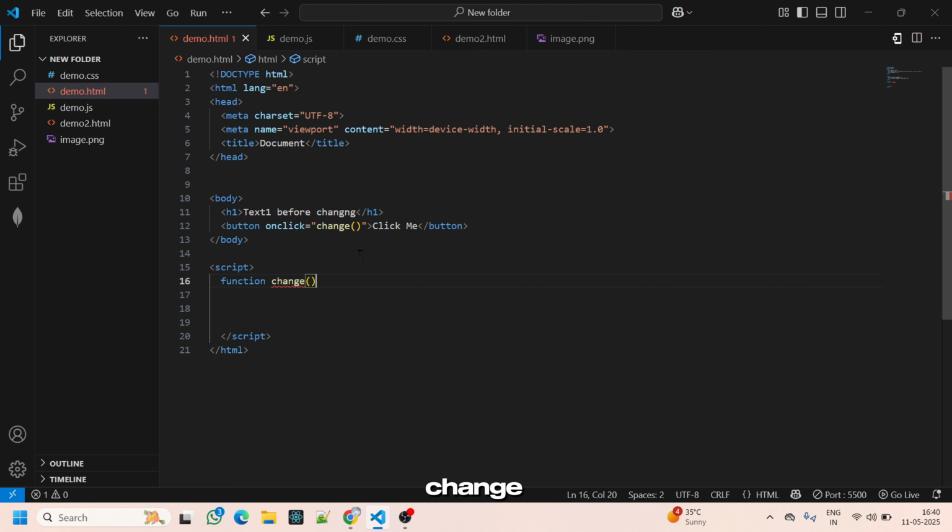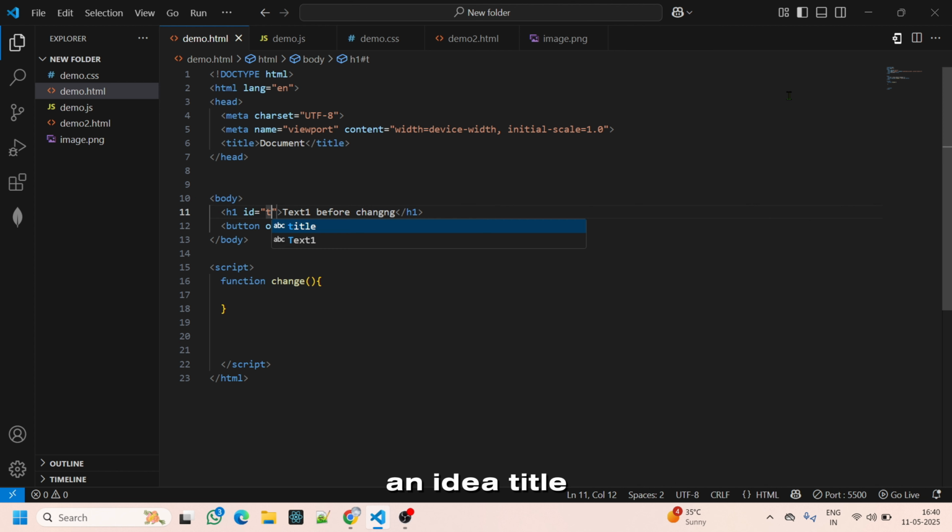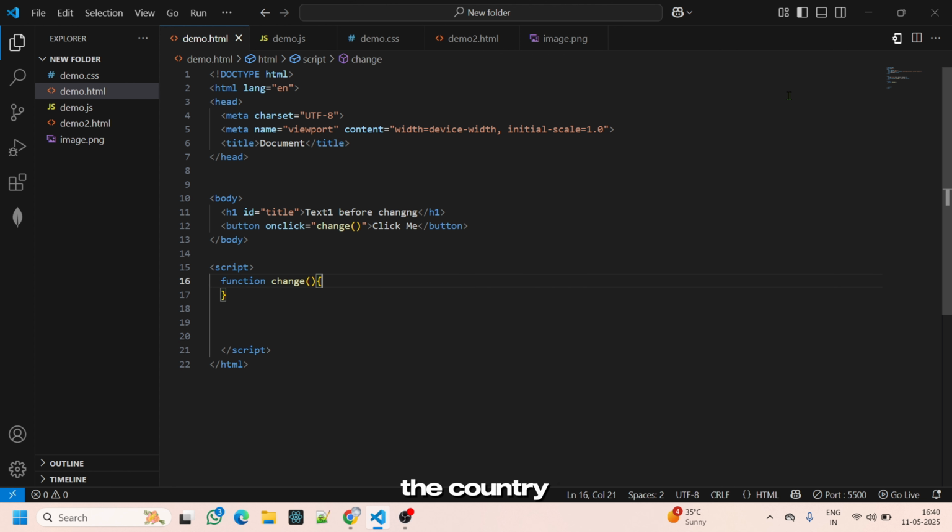Function change. Now the element is h1, whose value needs to be changed. I'm giving an id, title. Based on this title id, I'm going to change the content.